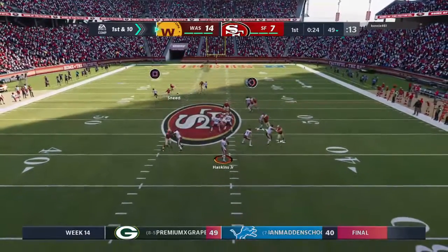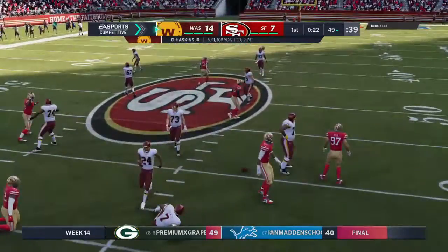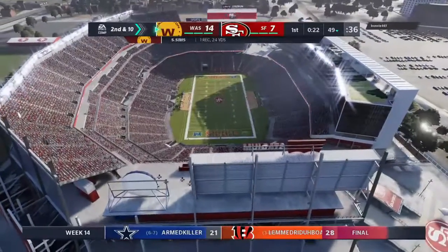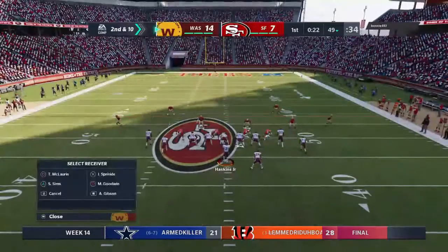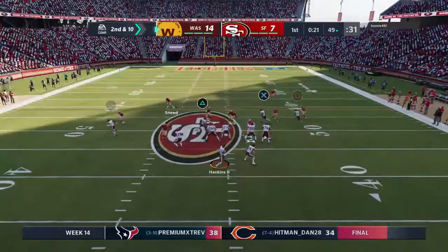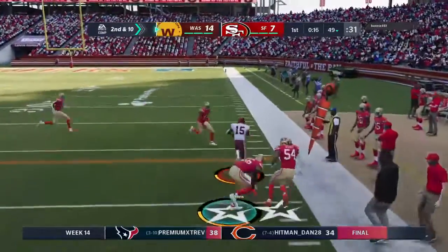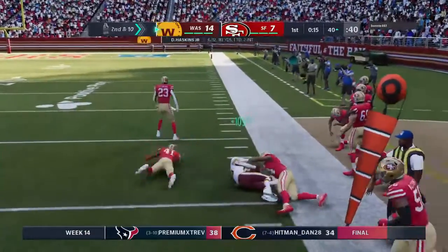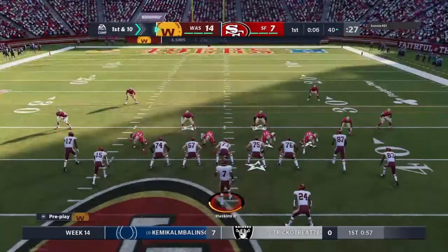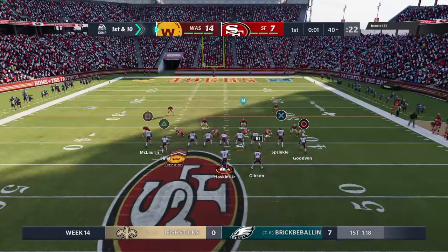On 1st and 10, it's Haskins. Oh, the ball comes out on the hit, but they'll say it's incomplete. I think he's got to be careful not to force anything into coverage right there. There weren't really any throwing lanes, but the best part for him, he's got 2nd and 3rd down to fall back on. 2nd and 10 now. Haskins. Open man here. Sims complete. And he's able to get this to the 40-yard line before he's out of bounds. 11 yards there. First down. A gain of 11 on the play. First down, Washington.